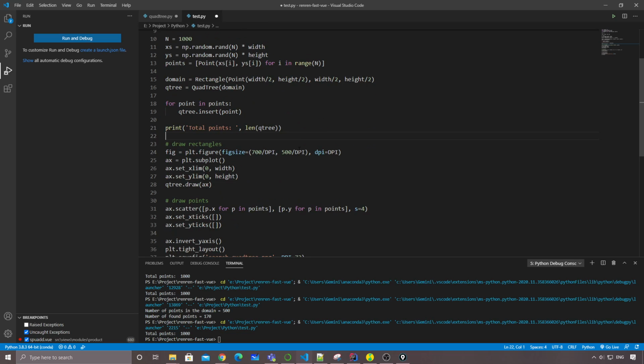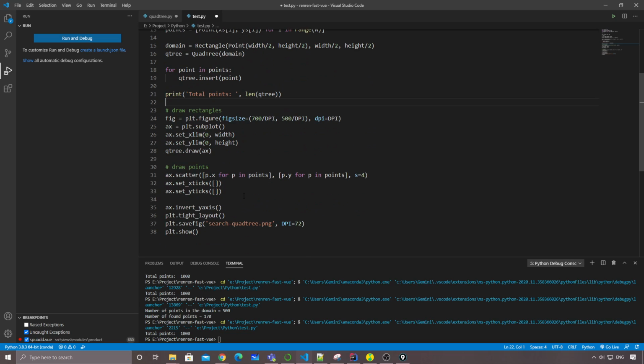We have here, let me see where I can do that. Yeah, here. So let's try to generate the range.